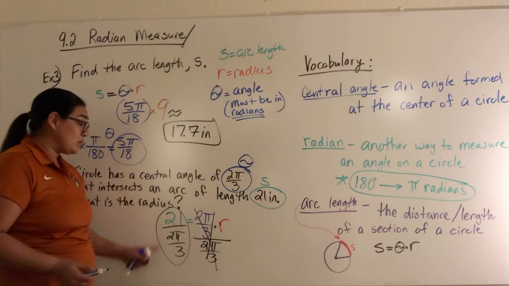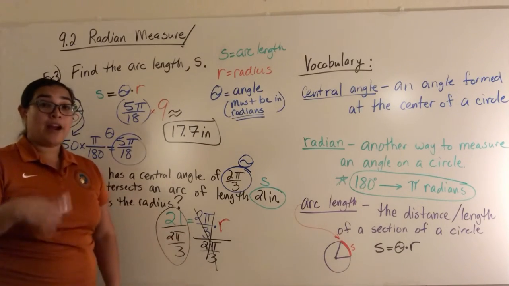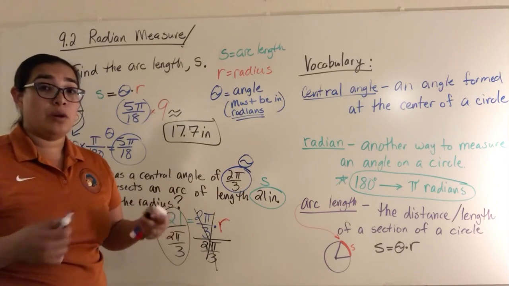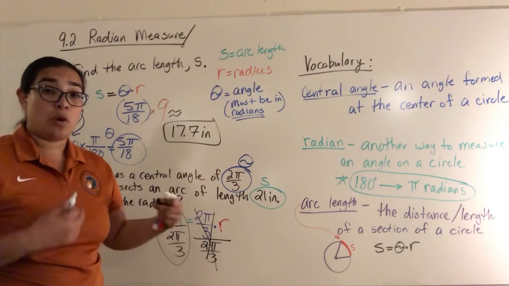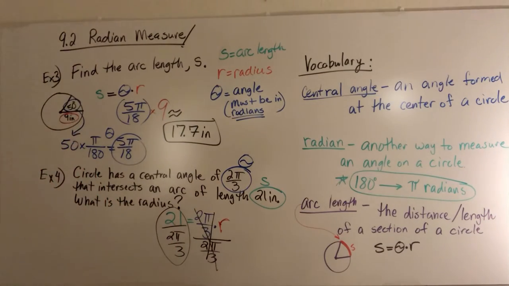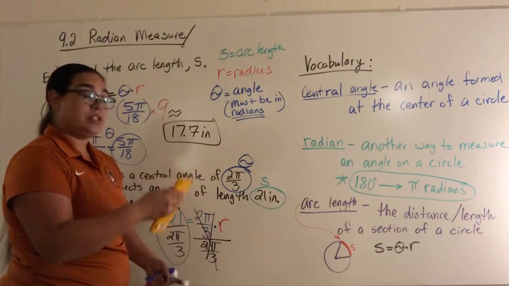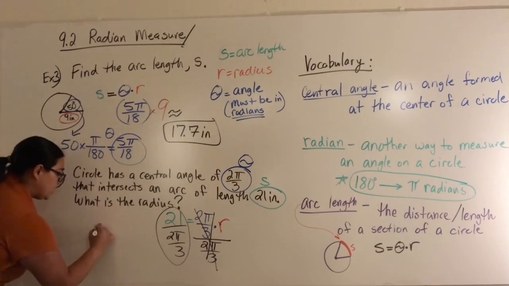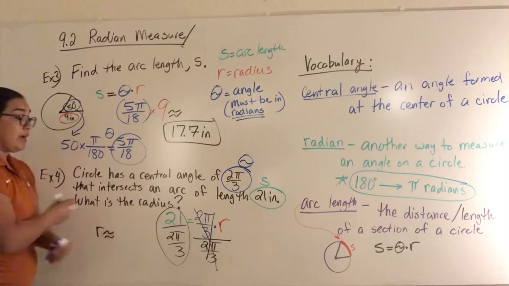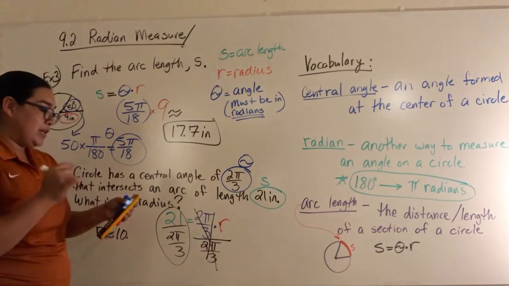You can put it into Desmos: 21 divided by 2 pi over 3. Remember, we're including the pi in the arc length calculations because we actually want a length. We want to know exactly how long it is. We don't want the pi left in the answer; we want to work it out in there. So if I just go to my Desmos and type that in, I'm getting 10.026. So in terms of radius, your radius length here is approximately, we're going to change this to approximately because we're going to round. I got 10 for sure. Now it says 10.026.